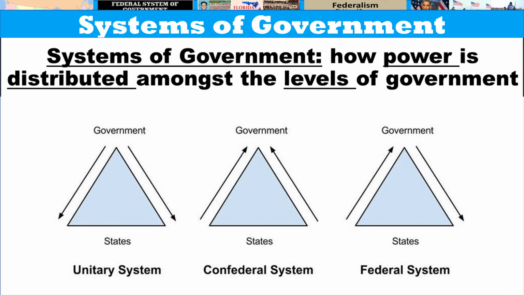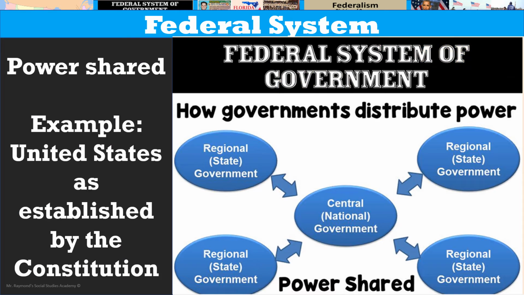Many governments across the globe use the federal system of government. And when we refer to systems of government, we're describing where power lies in those levels of government. The federal system created by the Constitution was supposed to place both levels on an even footing with different responsibilities. And we'll come back to see if they have truly remained equal.